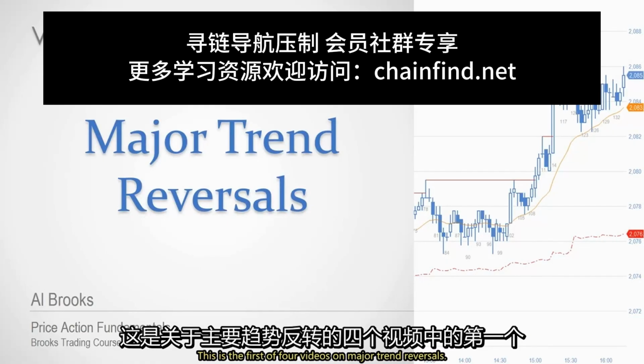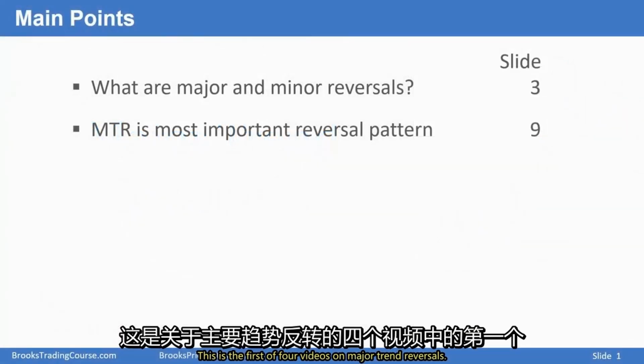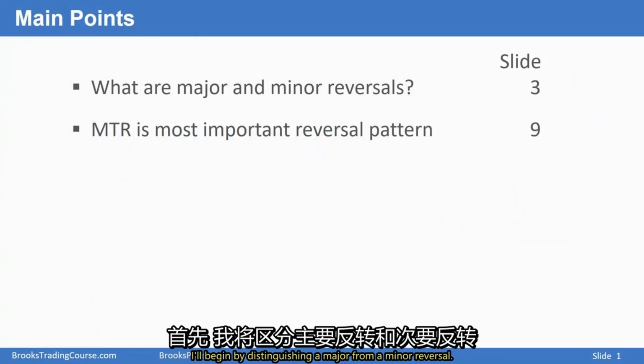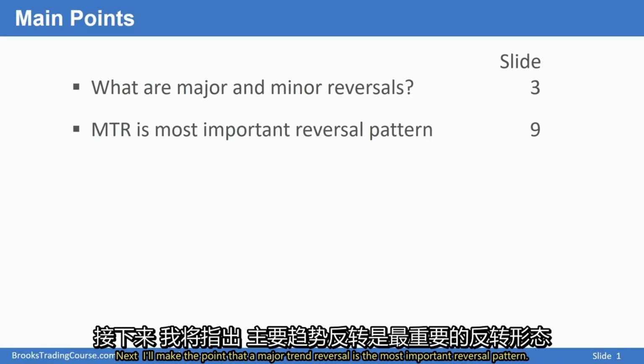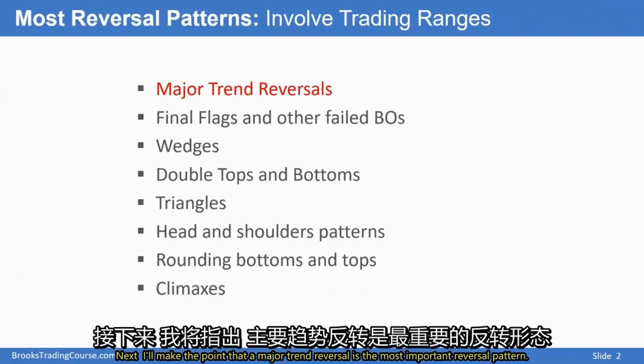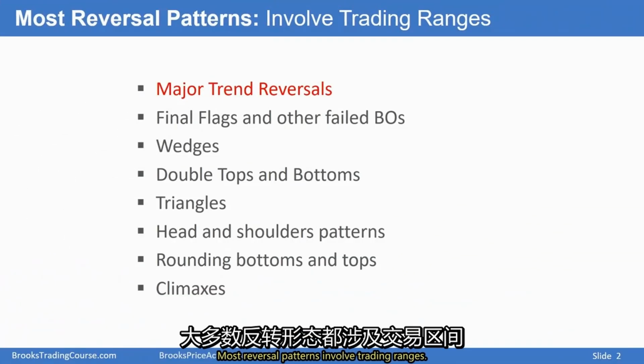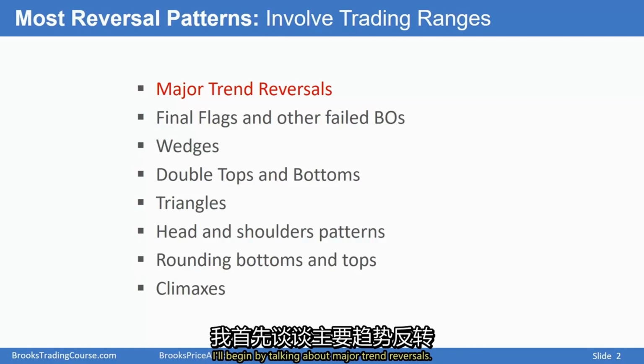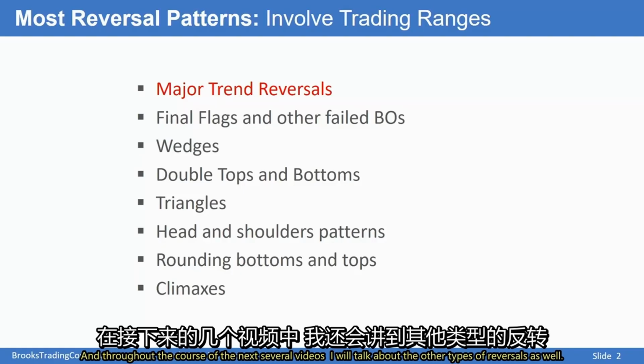This is the first of 4 videos on major trend reversals. I'll begin by distinguishing a major from a minor reversal. Next, I'll make the point that a major trend reversal is the most important reversal pattern. Most reversal patterns involve trading ranges. I'll begin by talking about major trend reversals, and throughout the course of the next several videos, I will talk about the other types of reversals as well.